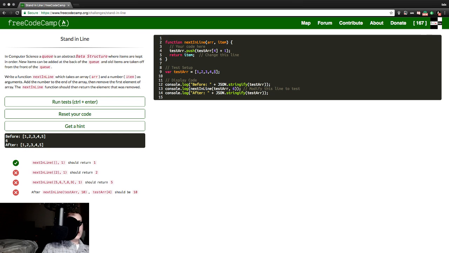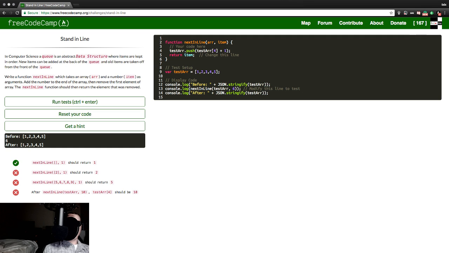What's happening? First, let's go through. Yes, we're writing a function next in line. Technically, they wrote it for us. We've got our 2 arrays, which they also supplied for us, so there's not a lot of new ground in that first sentence. Add the number to the end of the array. I feel like we'll be pushing stuff. My 2 cents. Then remove, and that would be shift to pop it off, unshift to add it on. Then add the number to the end, remove the first. The next in line function should return the element that was removed.